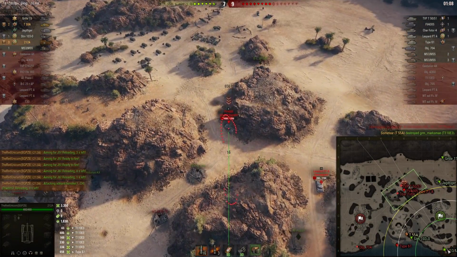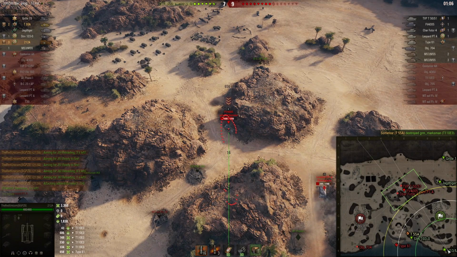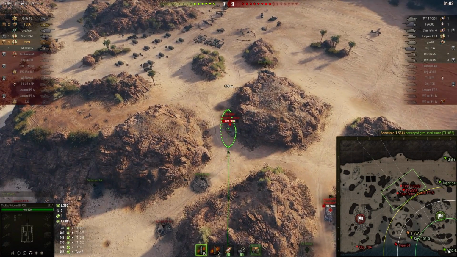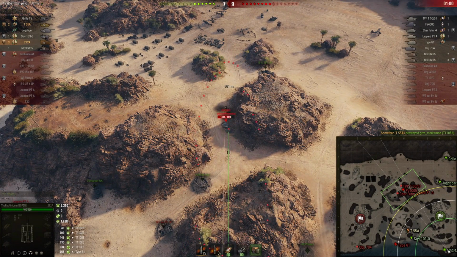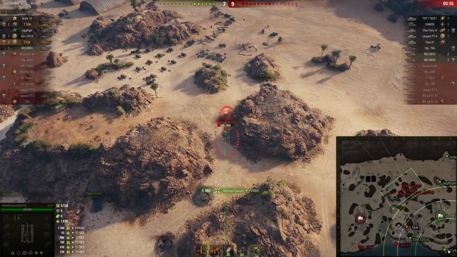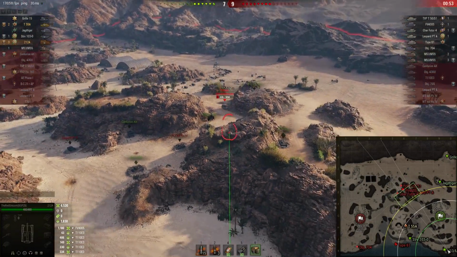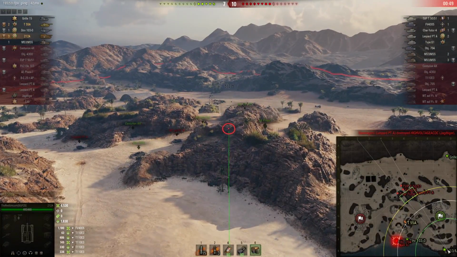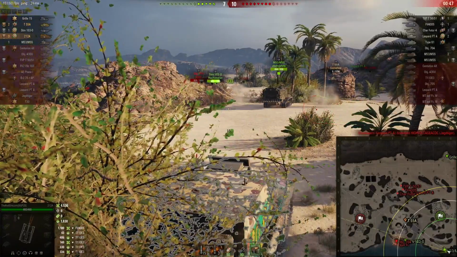Oh, look at this. An FV. This guy has 0 armor. If he hits, he's going to do a ton of damage on this. Is he going to hit? And he wins it. 1,180. He got more damage than the M53-55 who got that big hit.